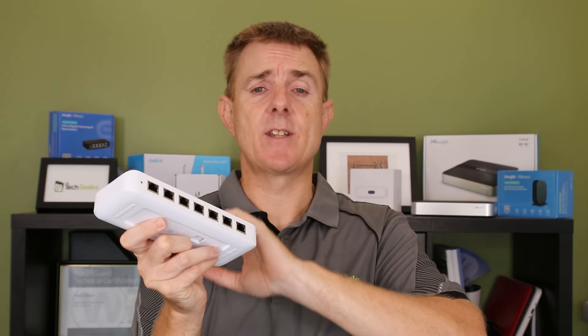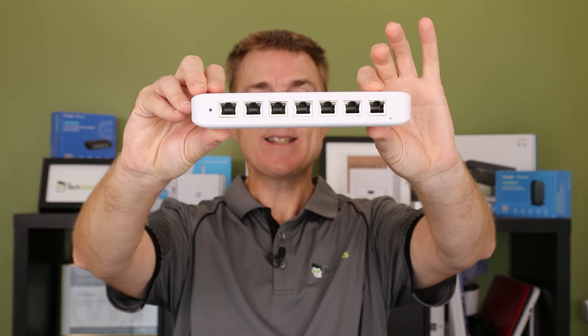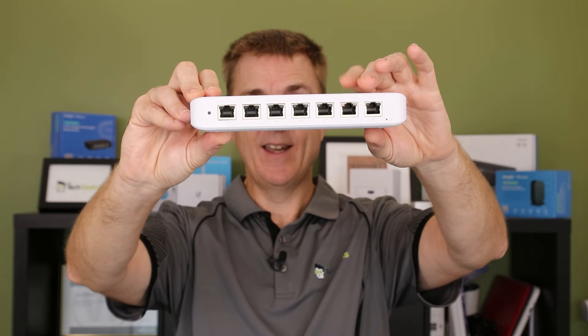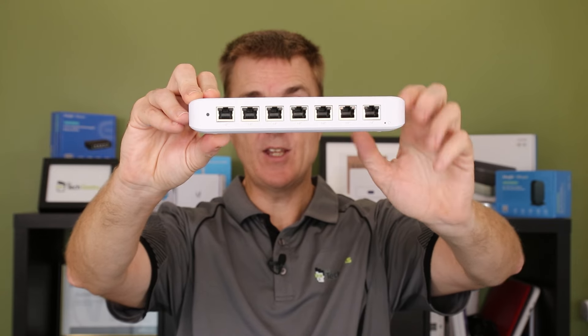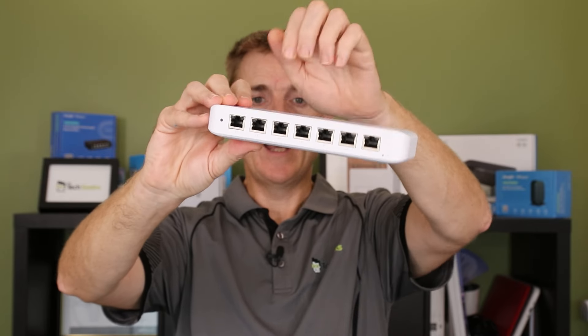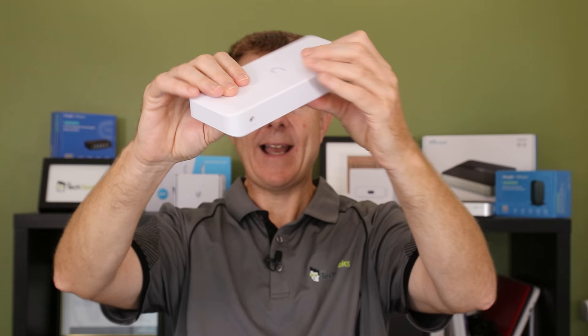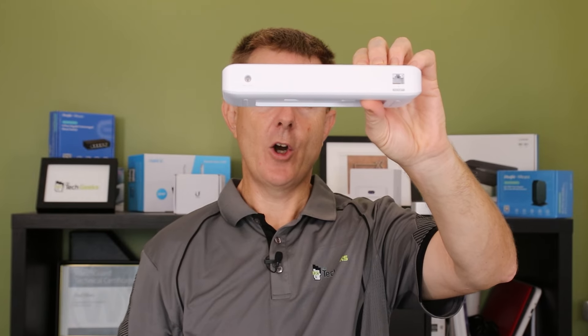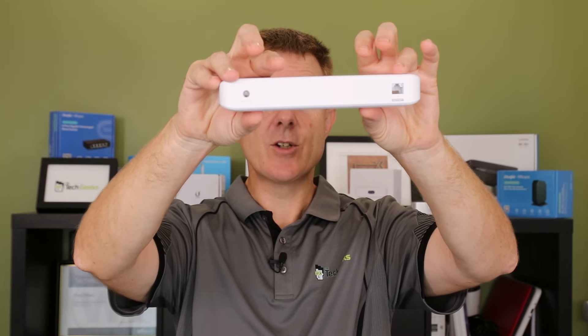Let's look at the unit itself. It's an eight-port switch, but you'll notice only seven ports on the front. We have seven 1-gigabit PoE+ ports, each capable of up to 30 watts of power. At one end there's a tiny reset hole, and there's an LED indicator showing it's running — construction is a plasticky polycarbonate. On the back, we have power in at one end for when you're powering from a power pack, and then the eighth port, which is a PoE-in port only — not a PoE output. You should be able to use it as a normal ethernet port as well, but you can't use it to power something else downstream.